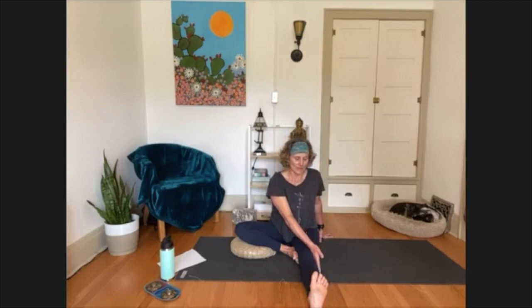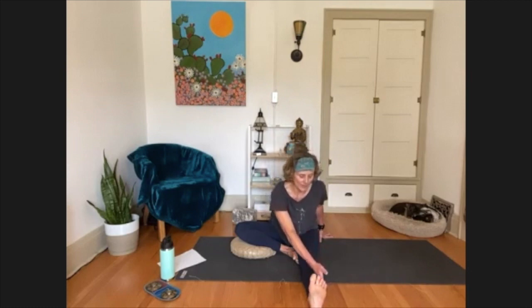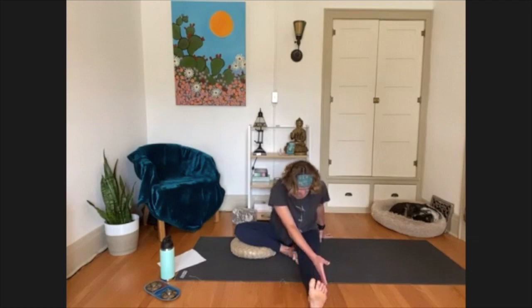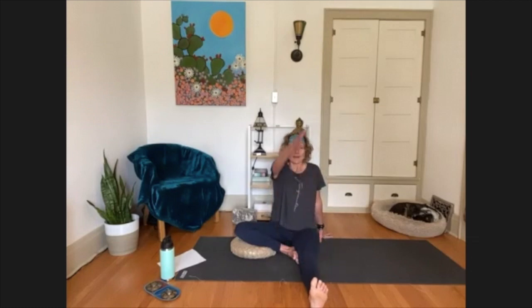If you have more flexibility in the back of the leg, you can begin to slide the hand away from you. And drop the chin towards the chest. So know that you can stop anywhere along that progression. All right, as you inhale, press into the left hand, slide the right hand back up the leg and up overhead.